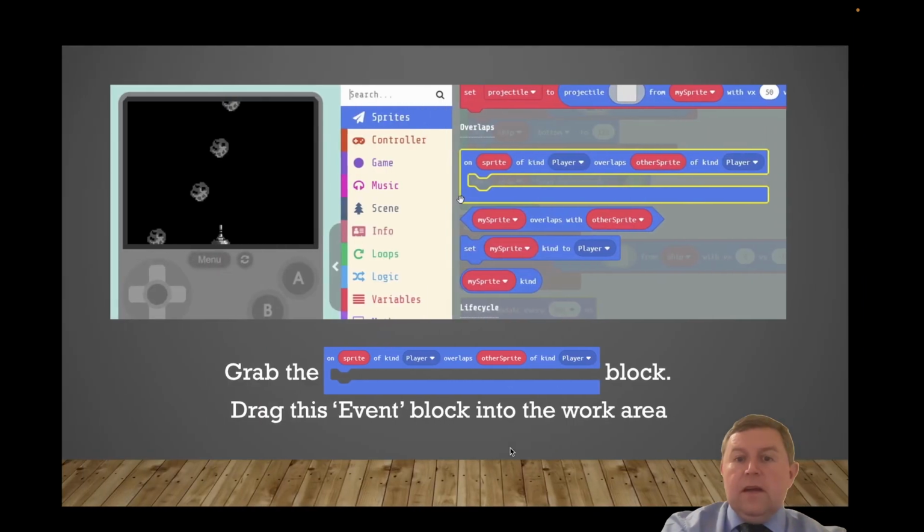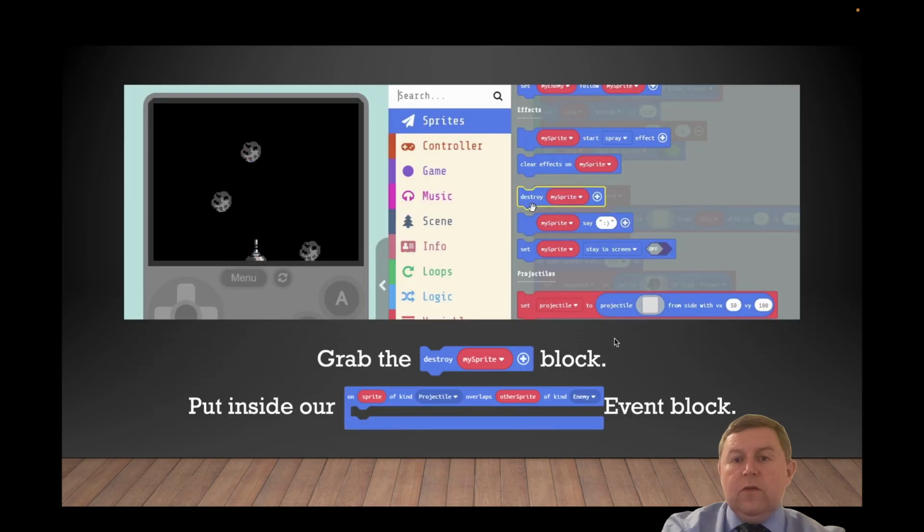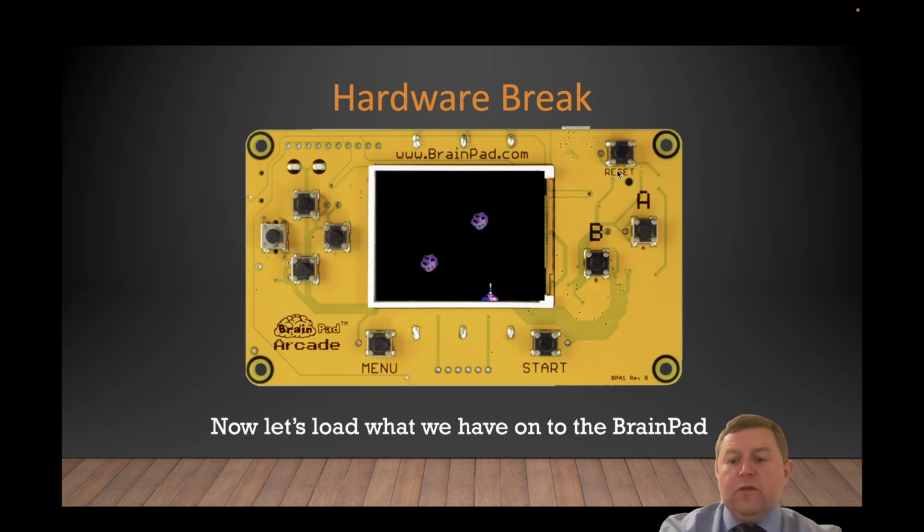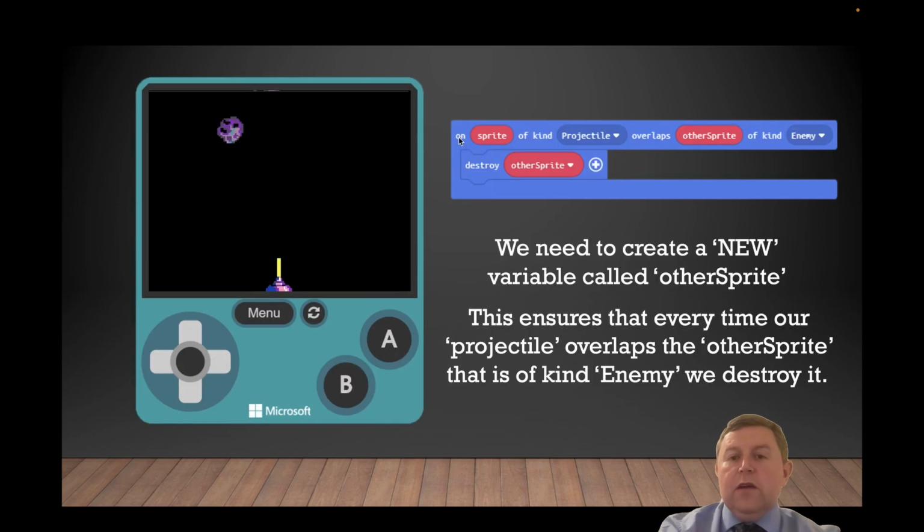Okay, and we needed to grab the destroy my sprite block. It should switch to other sprite there. Okay, so here: on sprite of kind projectile overlaps other sprite of kind enemy, destroy other sprite.